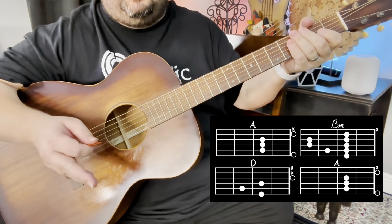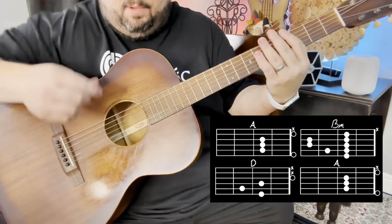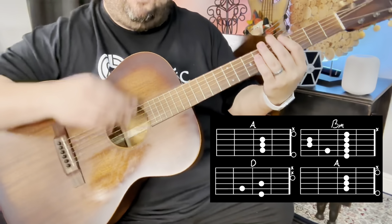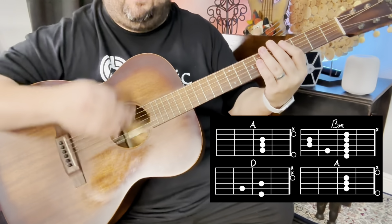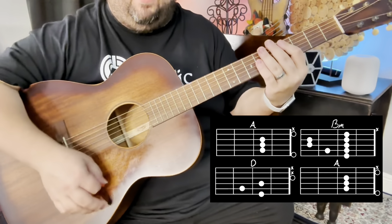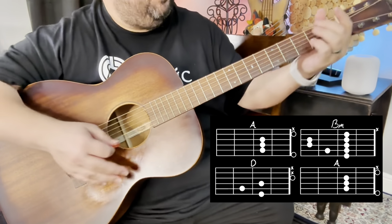And now let's talk about the strumming for a second, and then I'm going to show you the easier way to play it. So I'm going to just kind of mute the strings here. It's going to be down, down, up, down, down, up, down, up, down, up. You see, the tough part is you have to follow back through and go up, down, up. So it's down, down, up, down, down, up, down, up, down, up, follow back through, up, down, up. Let's put that on an A chord.